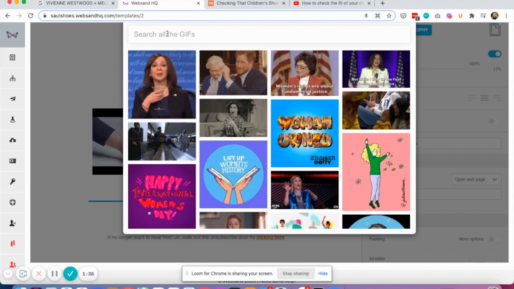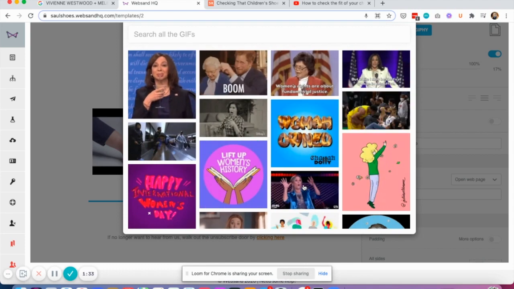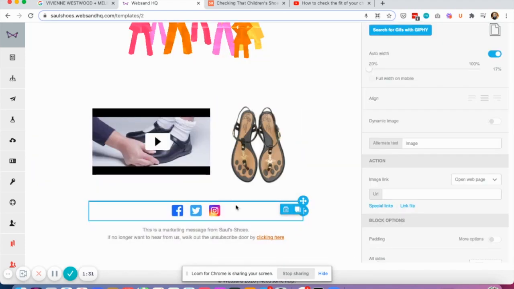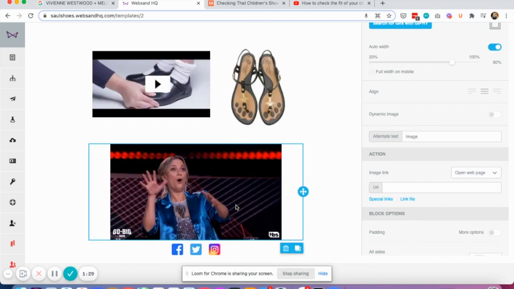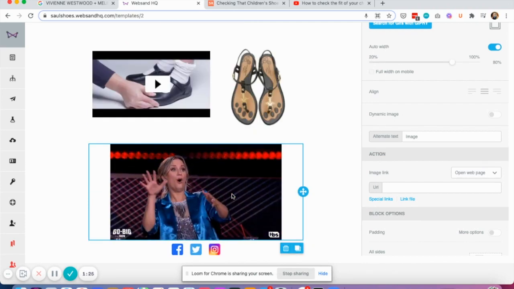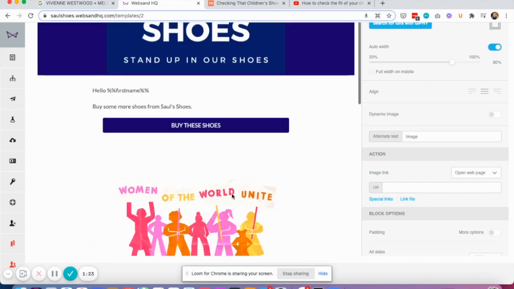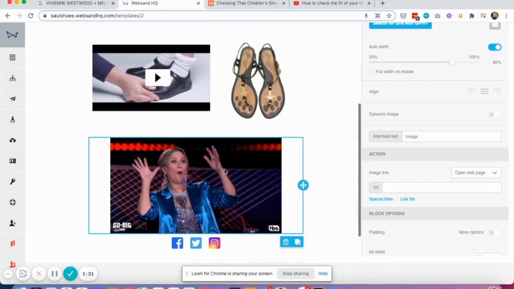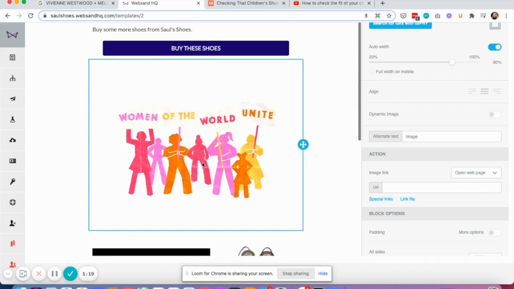Let's see. There we go. Not sure who that is, which seems quite excited. So I've got a GIF sticker here.